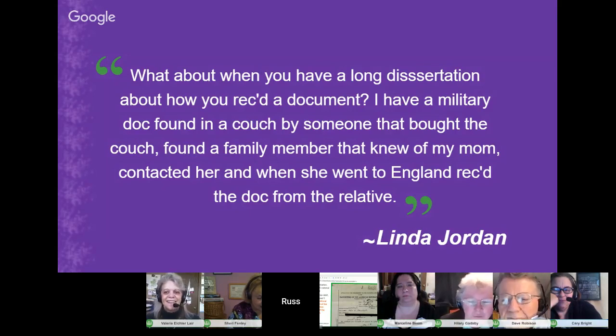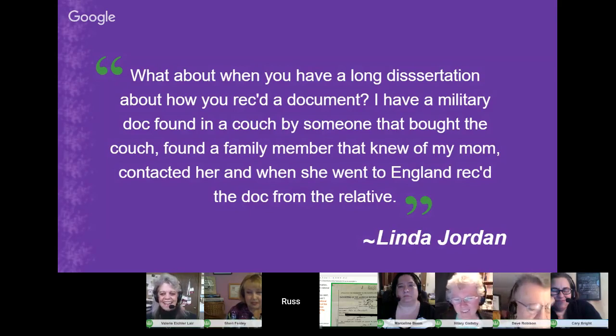So couch is like, what do you call them, Hillary, over there in England and Wales? A Davenport, a sofa? Could be a sofa, could be called a settee. Mm-hmm. Depends what exactly it is, but those are the common ones. All I ever find are nickels and dimes and quarters in our couch and a few crumbs from cookies left by grandchildren. Linda, how marvelous that military document was found.